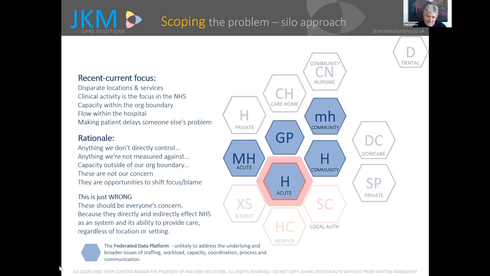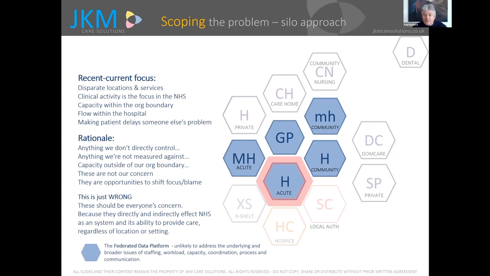So this first screen is only here to inform those people who are not aware of the current scenario. Everything is very much silo-based. As you can see here in blue are the segments that I think the federated data platform will be covering, and hence it's only doing about 40% of the overall scope of health and care from a potential patient perspective. So I think one of the challenges is how we actually start joining these things up as and when necessary from a patient or carer perspective.